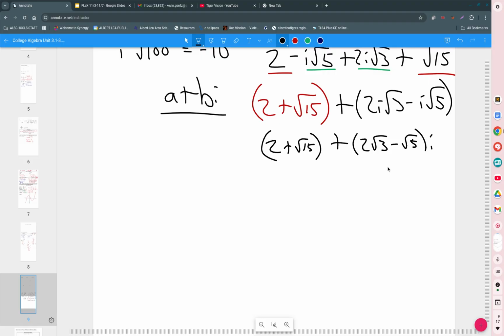There's really no application of this for us moving forward, so I don't have a ton of problems like that, but if there are things on the ACT, I make sure that we cover it. So it's wrong if I have the i's on the inside? No, I wouldn't mark it wrong. I just want you to know that the ACT would put it there. Okay?